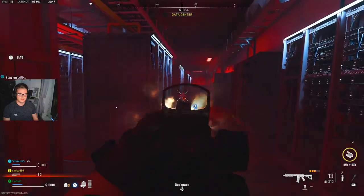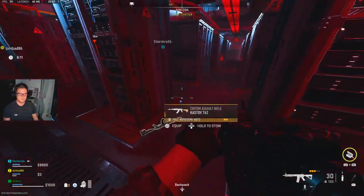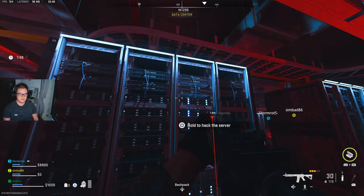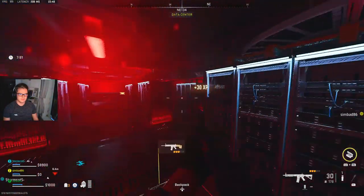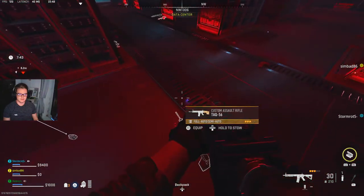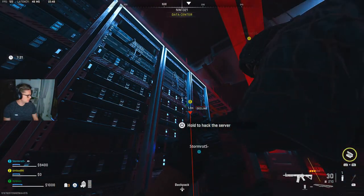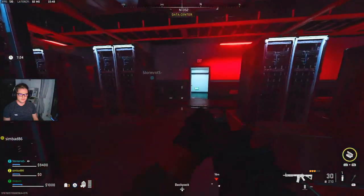Enemy coming in. Don't rush out. Storm, see if you can do this for us. It went to do it for me, but then it stopped doing it. Unless it's already been done. No, it's not. It can't have already been done, can it? No? That's weird. Just head upstairs to the weapons crate or something, I suppose.